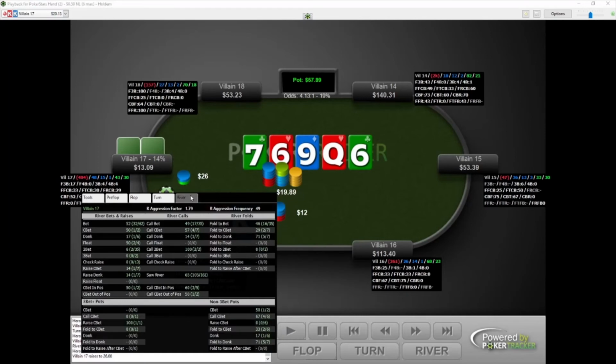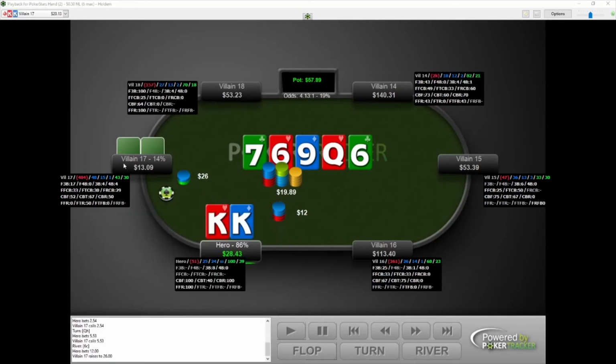Now we just want to check how often is our opponent raising on the river. His line might not make that much sense, but the fact that he's only raising on the river 6% of the time, 2 out of 35 times, makes me really think that he's not doing this with a hand that can't be a single pair. So I think ultimately we just want to be letting our hand go here. It's completely all right. This is not going to happen very often. And when people raise on the river, we really got to give them the respect that they deserve, and we just got to fold here, which is what we do.